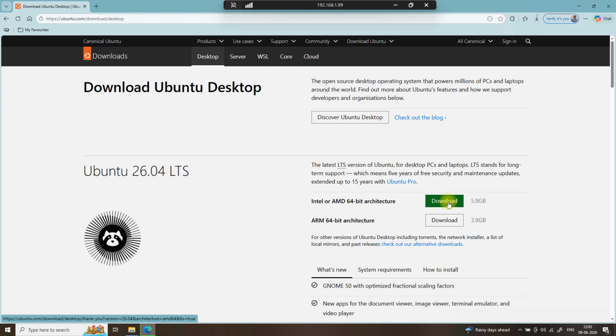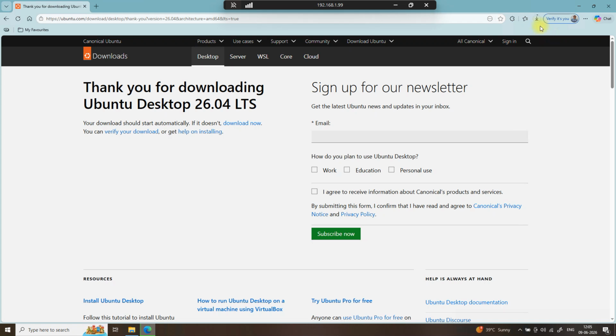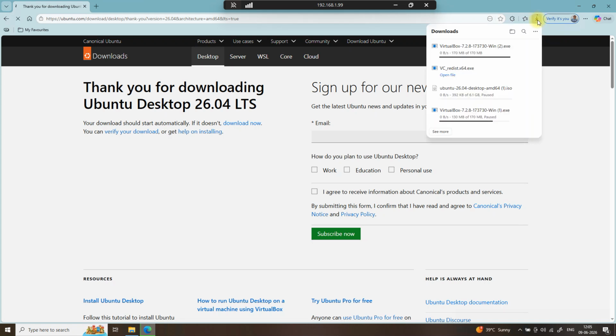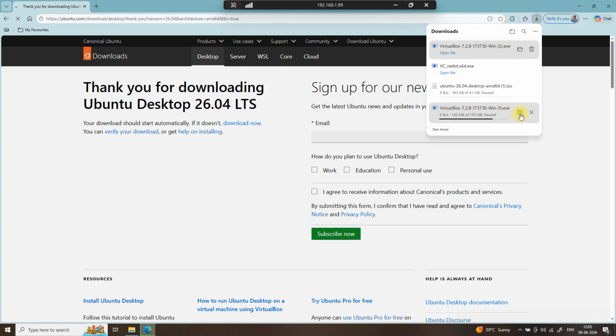We will download the LTS image. LTS means long-term support. Since this download will take some time and depends on the speed of your internet connection, I will pause these downloads since I have already downloaded them.